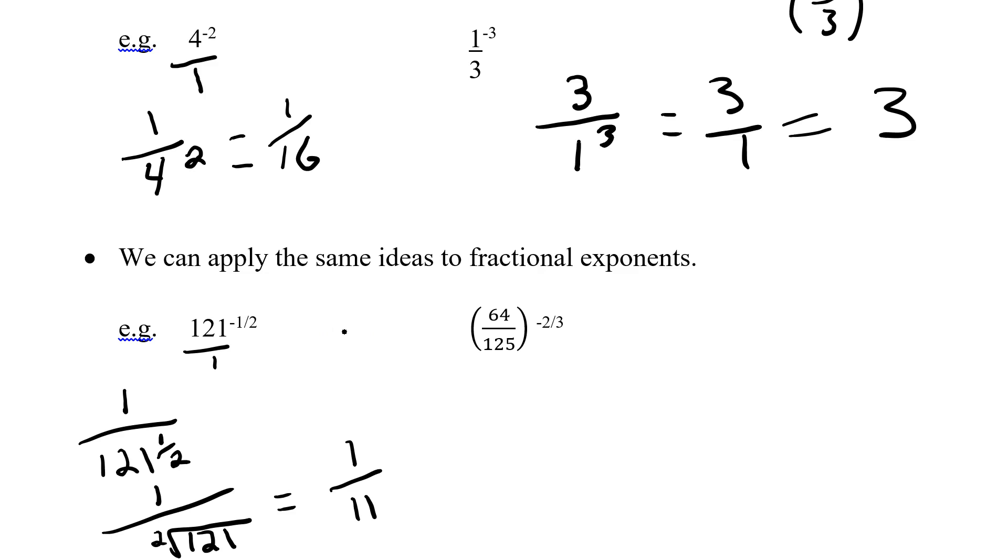Now let's look at an example where the exponent is fractional and negative and is applied to both the numerator and the denominator. So the first thing I'm going to do is get rid of that negative. So I'm going to flip it. So this becomes bracket 125 over 64. And the exponent now becomes positive 2 thirds. So the numerator goes to the denominator, denominator to the numerator.